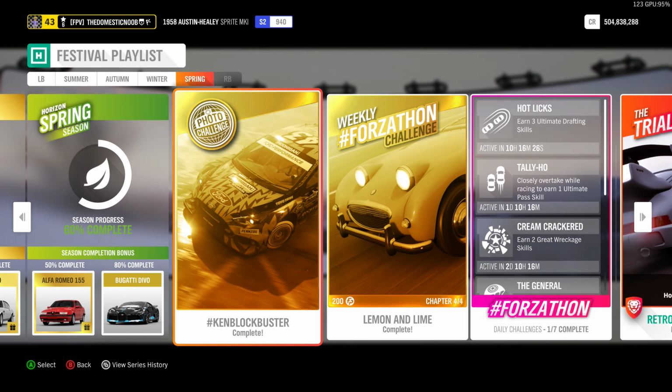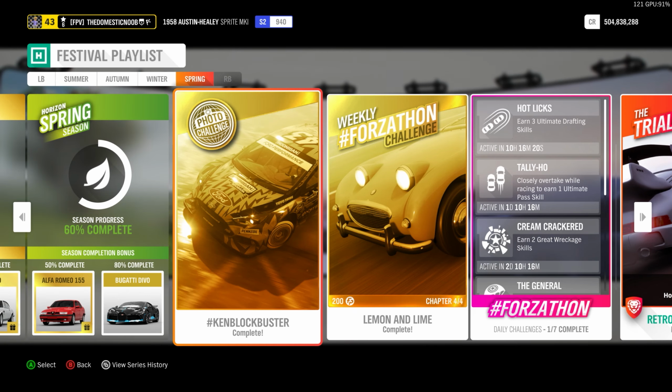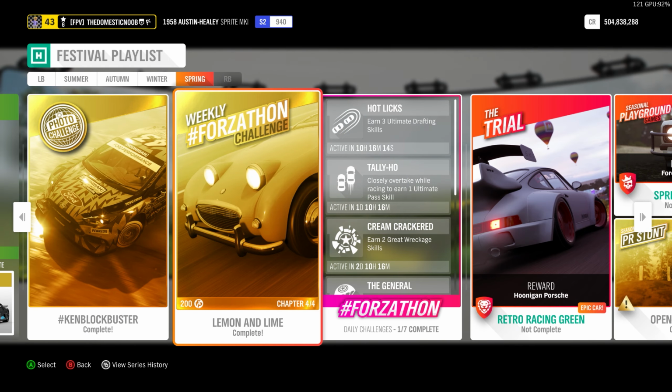The first thing I did was actually the photo challenge called Chem Blockbuster, and you need to get a photo with a Hoonigan vehicle. Do that and you've completed this. The next one is the weekly Forza Fun challenge called Lemon and Lime, and you have to drive the 1958 Austin Healey Sprite Mark 1 and a few challenges that aren't too long. For example, you need to do 5 draft skills, drive for 10 miles, and also get 6 speed zone stars.